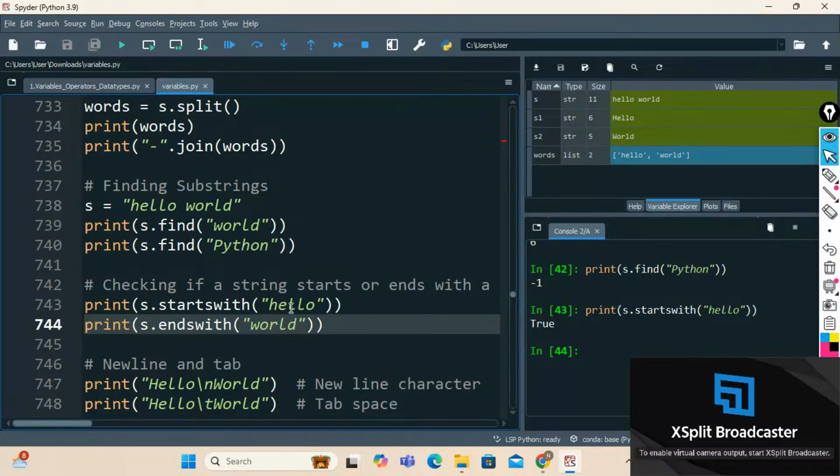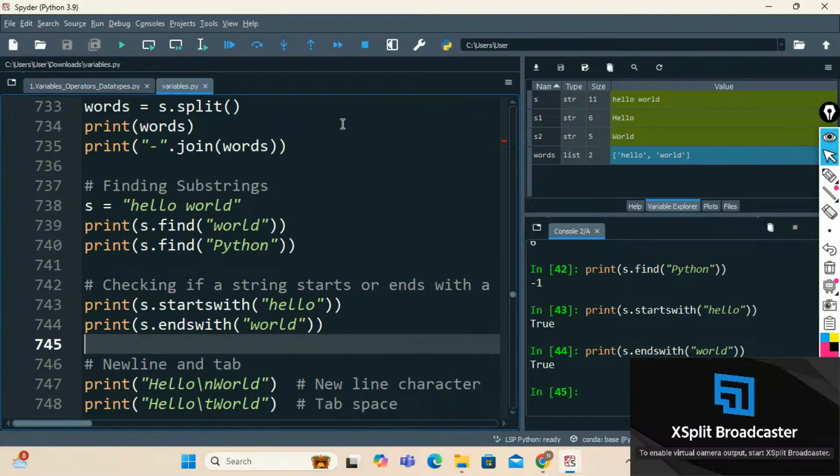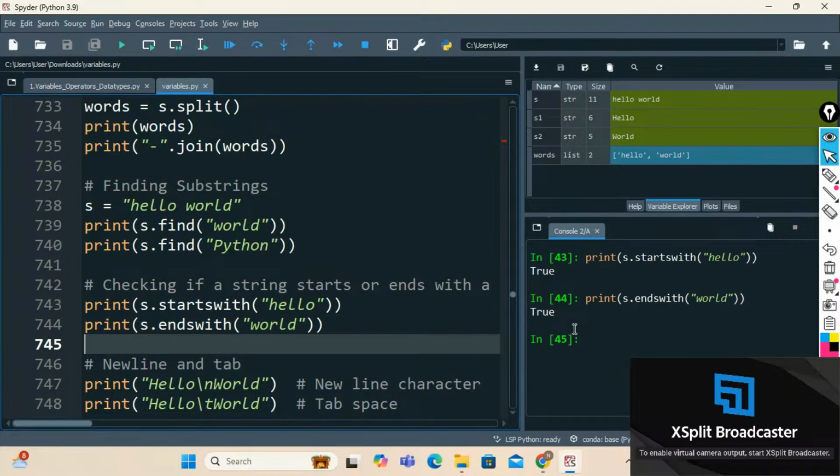In the same way, we have the endswith function, which is used to check for a given string whether the main string ends with this substring or not. So hello world ends with world, and this should also return True. startswith and endswith return only Boolean values, guys.